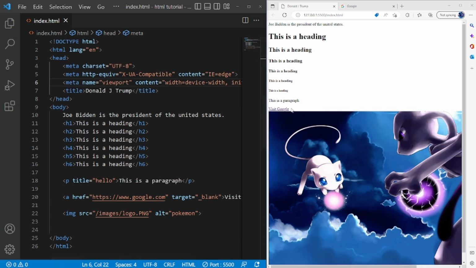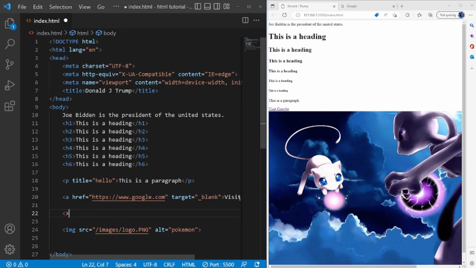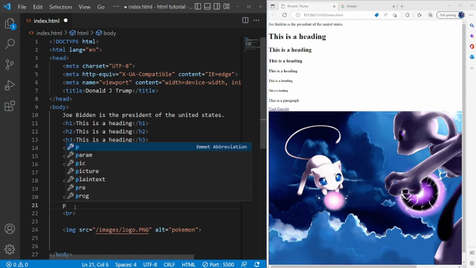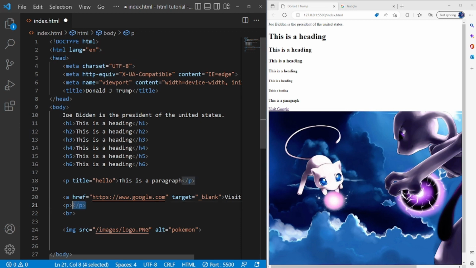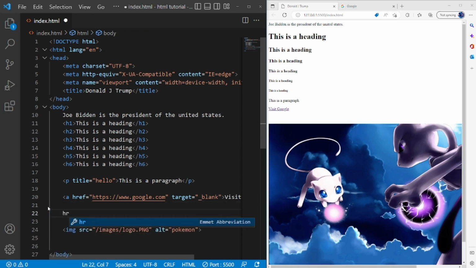So another thing is here, as you can see, these are very close to each other, and you might need to break. This would just create a new line for you. Sometimes you just need to say BR, and then you see this break. And sometimes you might need to draw a line and say HR.